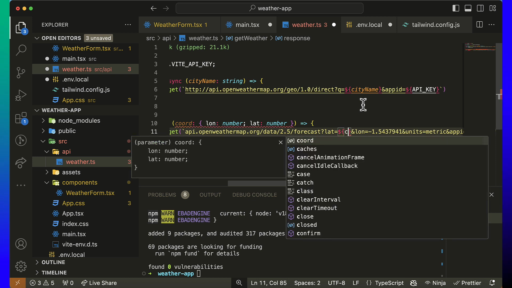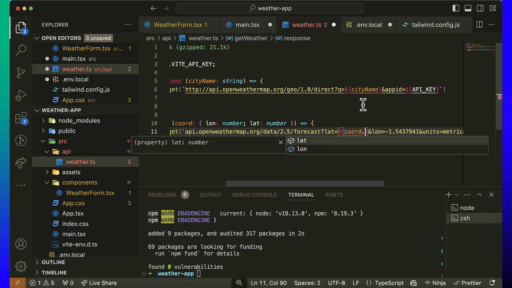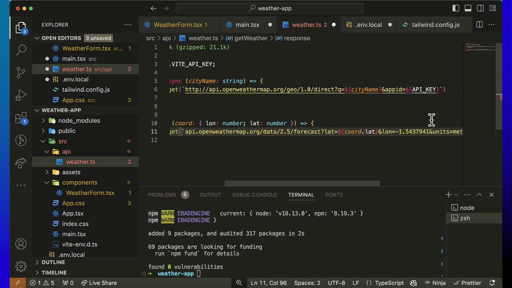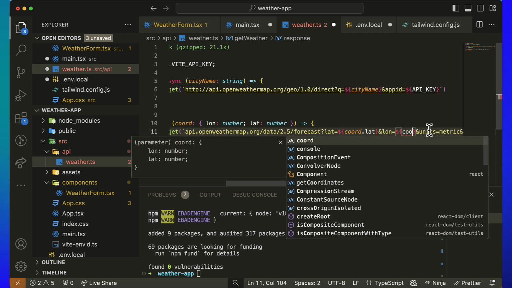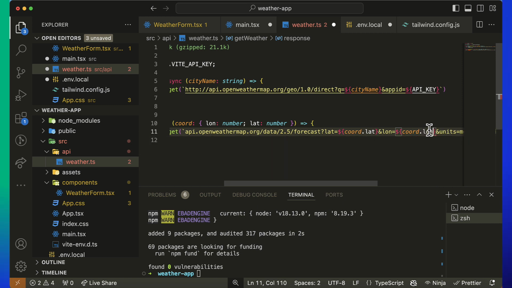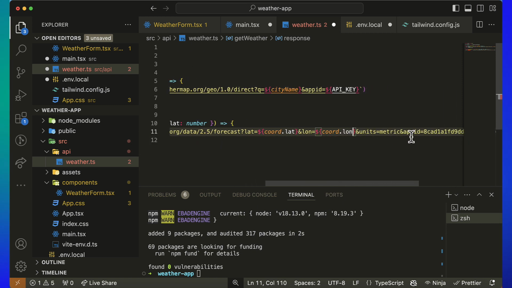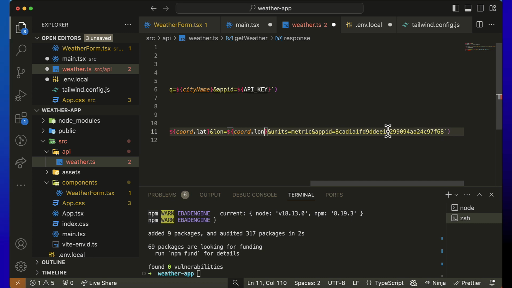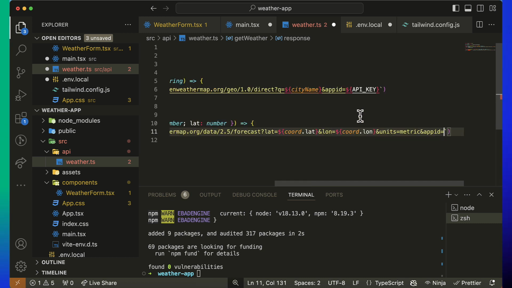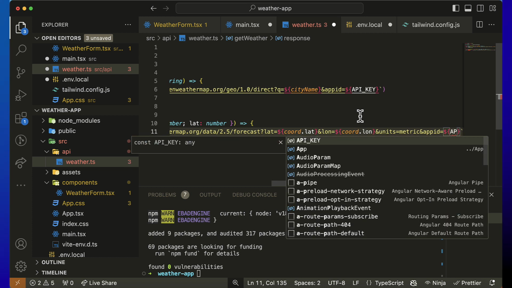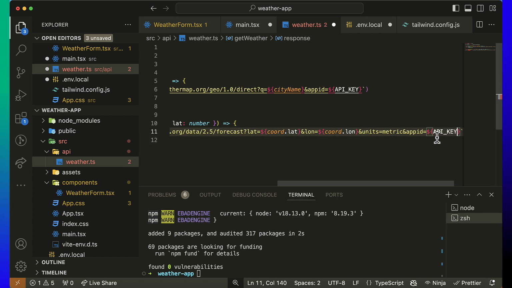So I'm just going to say coordinates.latitude, and same thing here, .longitude, and then our app ID, we're just going to replace that with our environment variable API key.